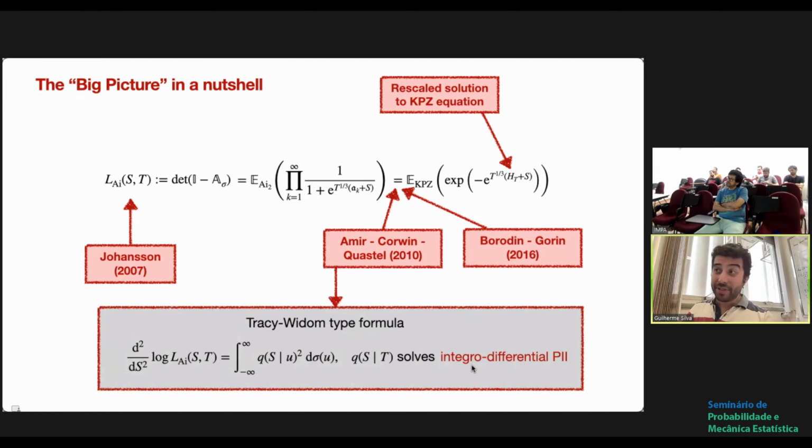Again, don't care about the details. What's important here is the original Tracy-Widom distribution solves the Painlevé 2 equation, and this multiplicative statistics solves a non-local version of this Painlevé 2 equation. So in a certain sense, this characterization of this multiplicative statistics here is an extension of the original Tracy-Widom result and connects to differential equations, right? In other words, if you want to describe this Laplace transform of the KPZ equation, one possible way is to solve a certain non-local differential equation, which is an extension of the Painlevé equation.